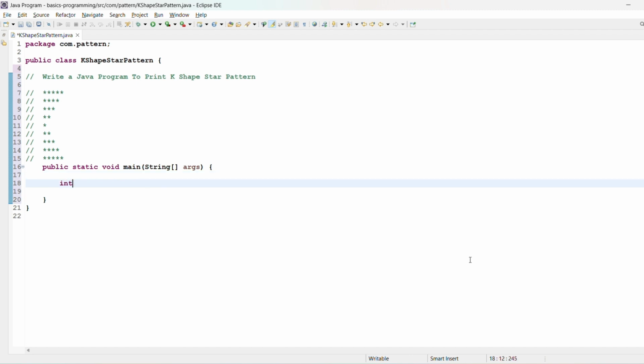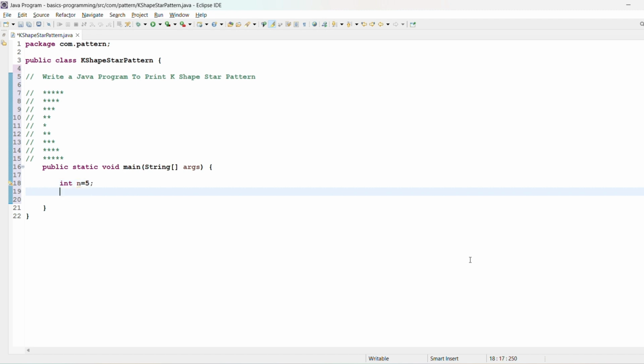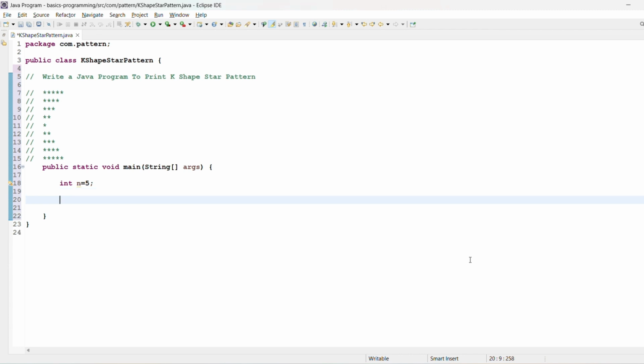So let's take the first for loop. Before that, we need our variable: int n is equal to 5. This is the first variable which we needed. Then take a for loop: for int i is equal to n, because we want to start our I from 5, and we have 5.